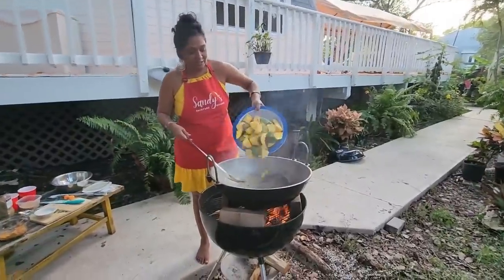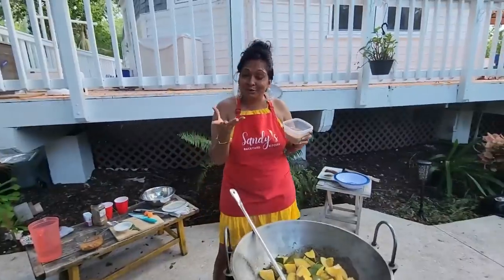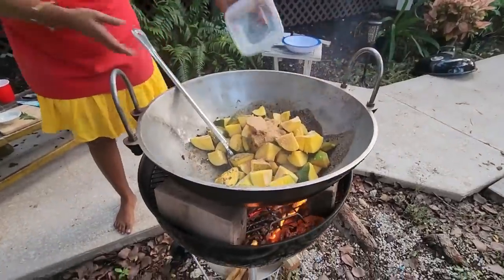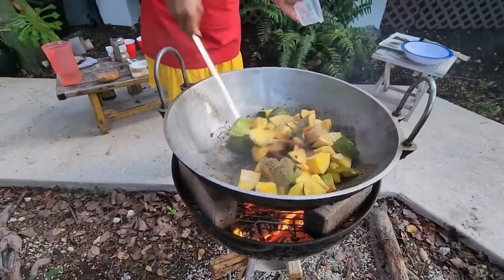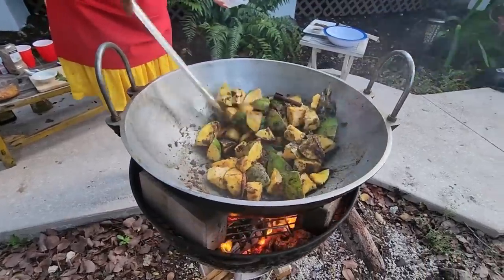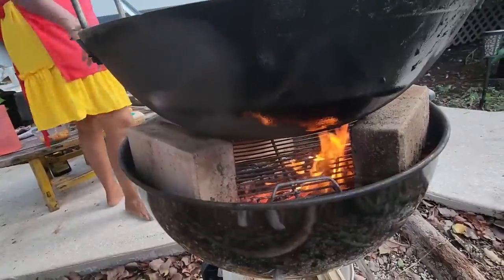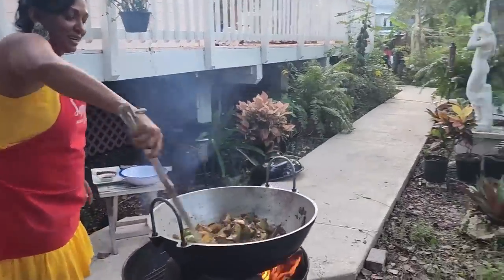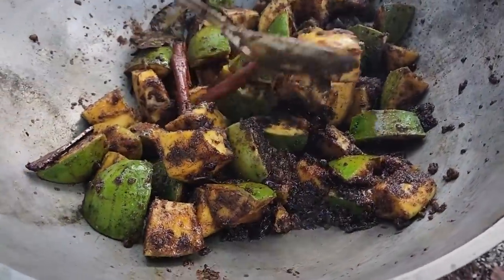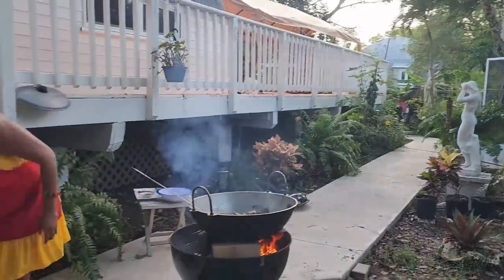So now I'm gonna put in the mangoes in there. As well, because this is a sweet dish, you add sugar, and then you mix it up. And then you add water and let it cook down there, guys. Let it cook until it's soft. Gurumba. Cinnamon. So now, guys, I'm gonna put some hot water in there.